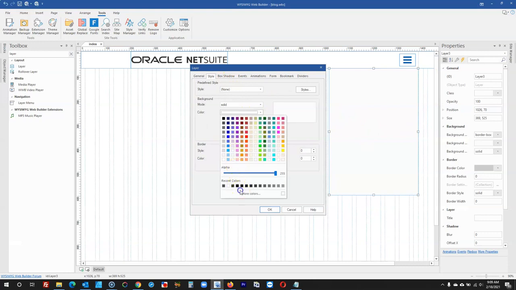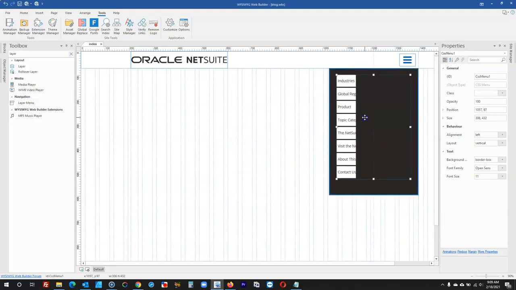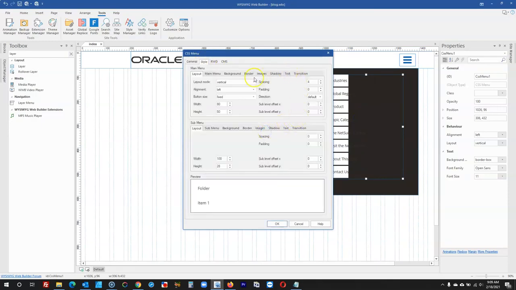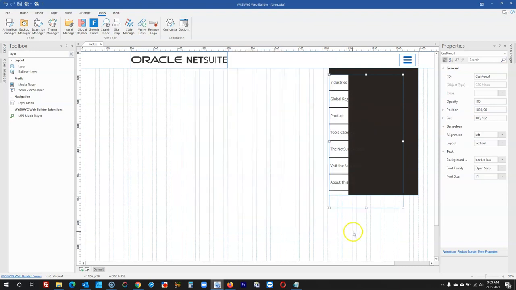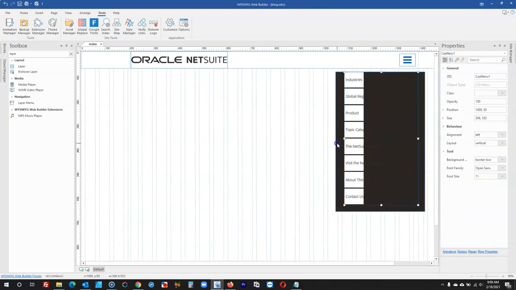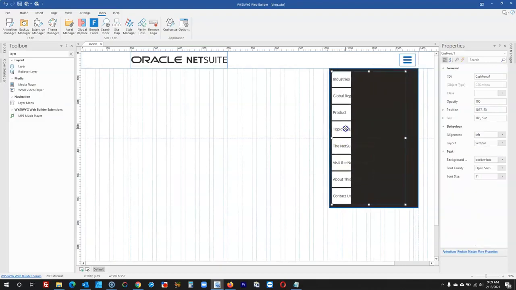So at this point I changed the background color of the layer I had brought, so you could see that, and then I moved the CSS menu into it. If you take a very good look at it, you notice that it doesn't really align properly. The background of the CSS menu doesn't tally, and the size also doesn't match the layer I had in there. So I needed to increase the height of the CSS menu, so I changed that. I think that was about 60 pixels, and it's over here.